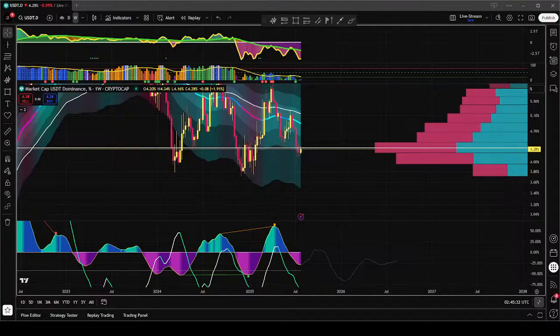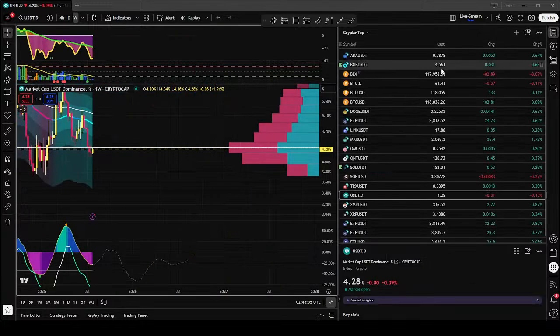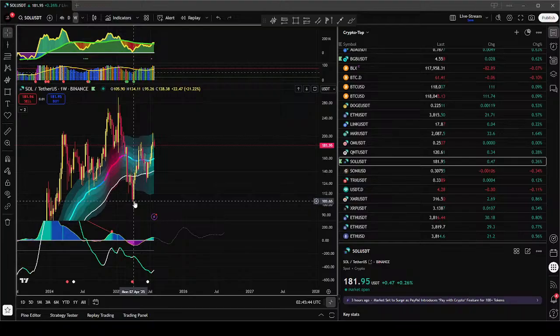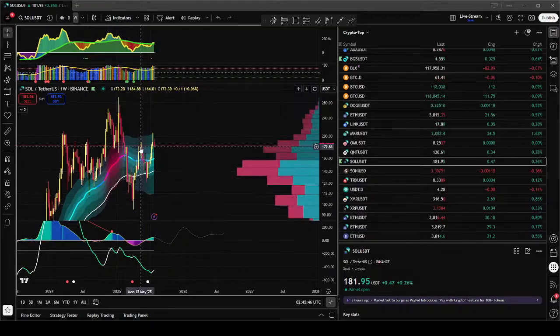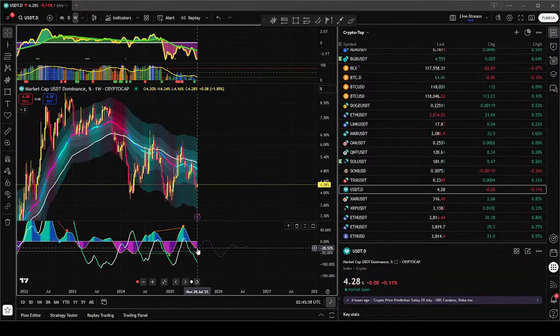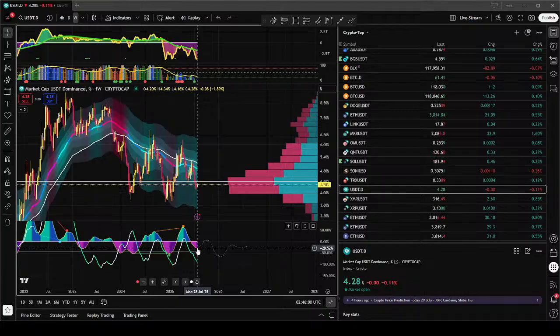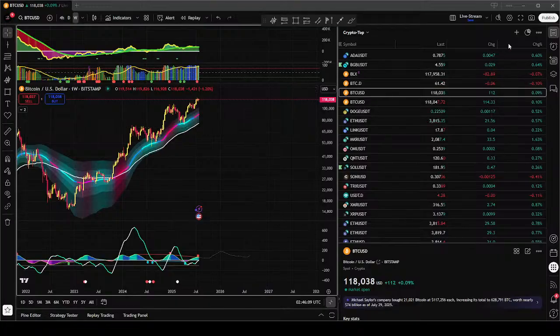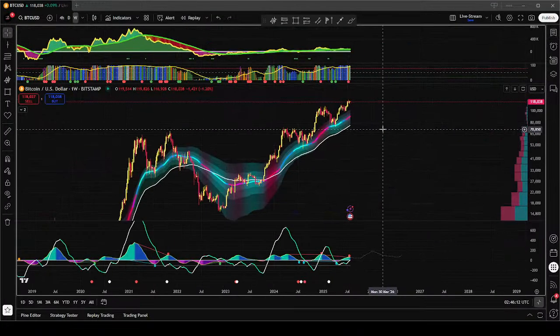In my case, the only altcoin I bought this year was Solana. I bought Solana around 105, and I closed my position around 175, something like that. Since then, I didn't buy Solana again. But as you can see here, USD dominance is firing a buy signal. We don't have the confirmation. We have to wait for this weekend. But if we see this buy signal here, a sideways bounce is going to be the trajectory, the projection, sorry. So that means Bitcoin is getting ready for a major weekly pullback.